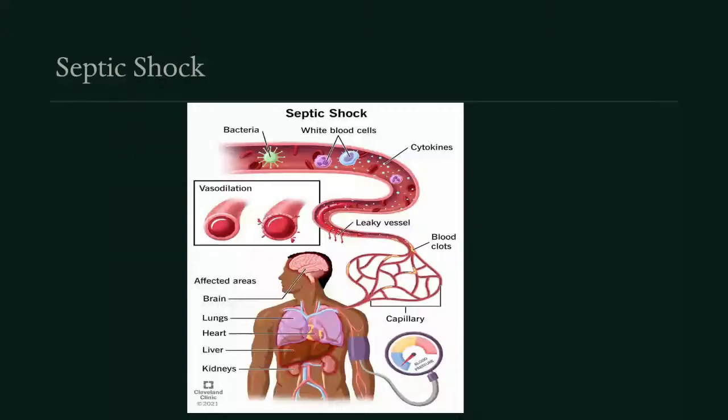physiologic approach. So you got your bacteria, you got your white blood cells, and then the bacteria and the white blood cells will have the biggest war, and then that war will result in what we call cytokines. So cytokines is basically part of our immune system, and those interleukins and immunoglobulins and all those fancy words that we use in medicine that basically describe that immune system. But that immune system is going to destroy your vessels. It's going to leak, and those leaky vessels will cause a drop of the blood pressure. That's why they're very, very hypotensive. No matter how much fluids we push, it's not really going to make a difference either.